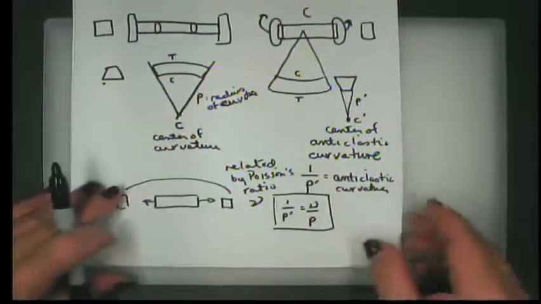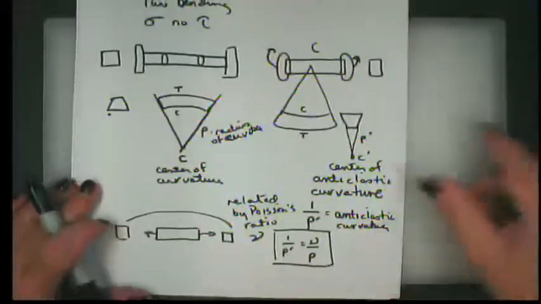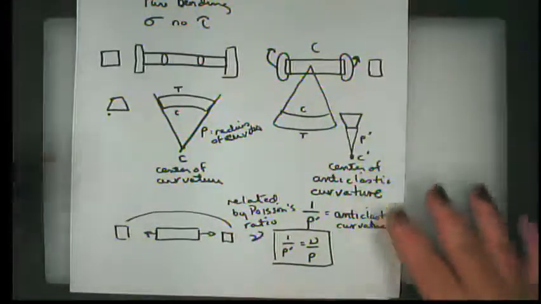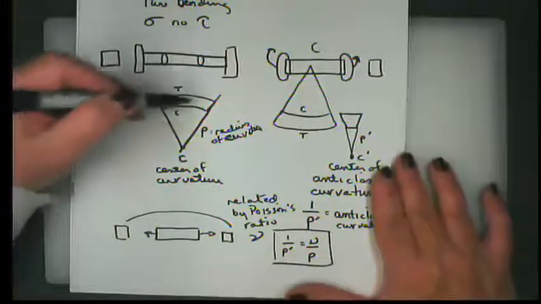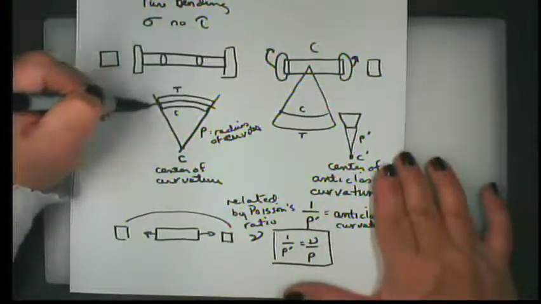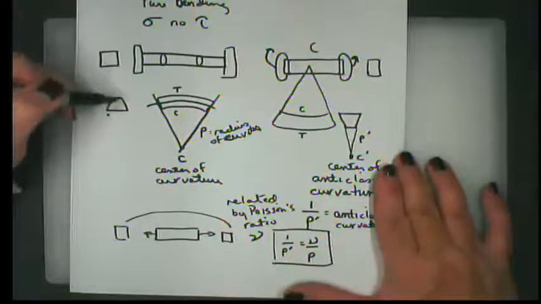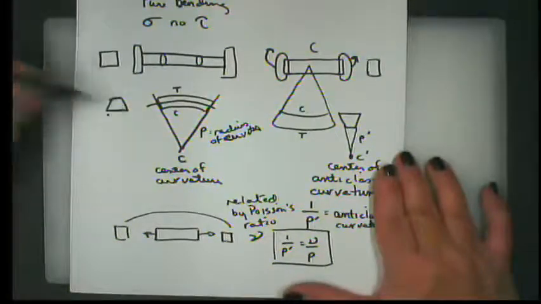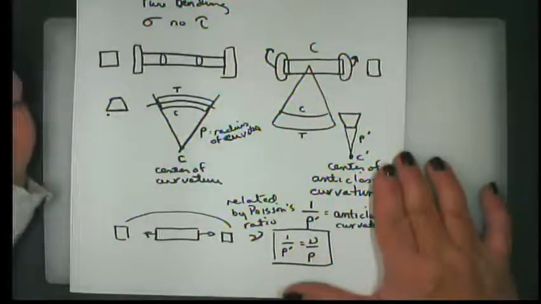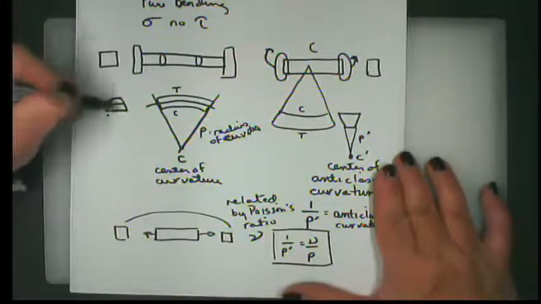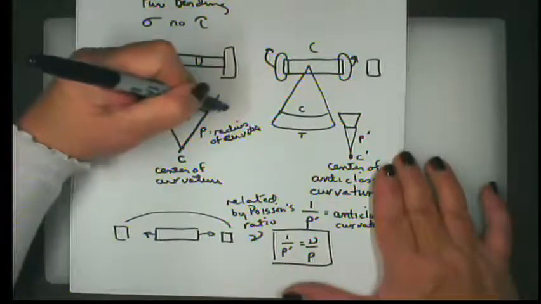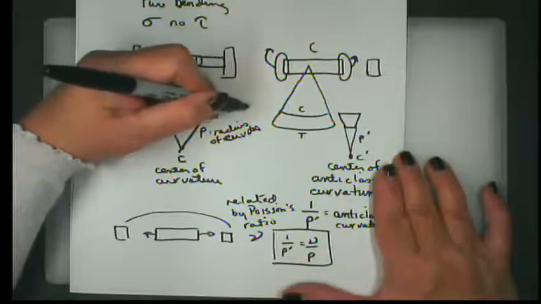So, having said that, that kind of breaks up the geometry. A couple of other points I just want to reiterate really quickly, and I talk about these extensively in lecture 19 on the video. Somewhere in the middle, if this shortens and this elongates, or if this elongates and this shortens, there is a place where the length remains unchanged, and that is referred to as the neutral axis.